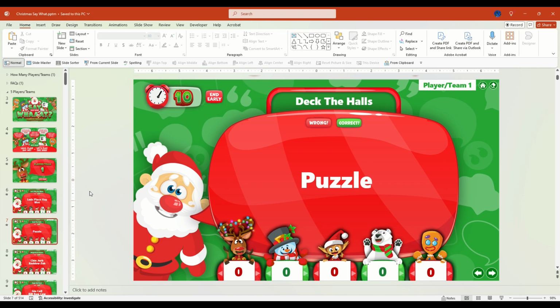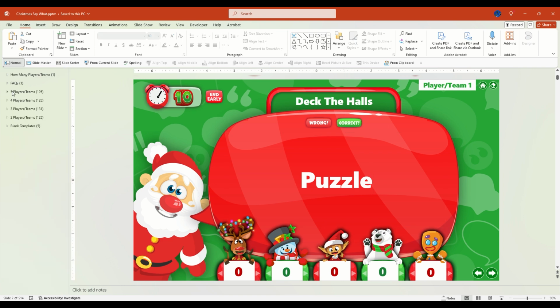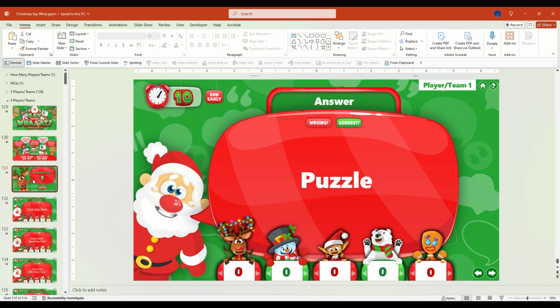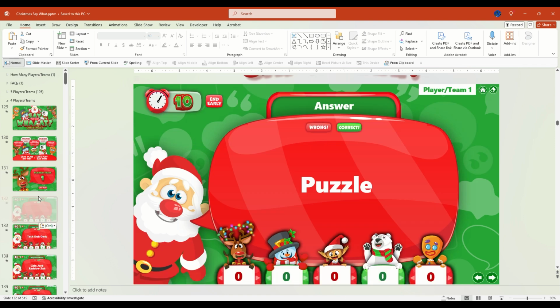If you look through the game, you will see there are sections for 5, 4, 3, and 2 teams. If you will be customizing the game, just make sure to put the custom slides into the section with the number of players you will have. So for example, if you'll have 4 players, you would copy and paste them into the 4-player section. And that's all there is to updating the questions. You can see it's really pretty easy to do.